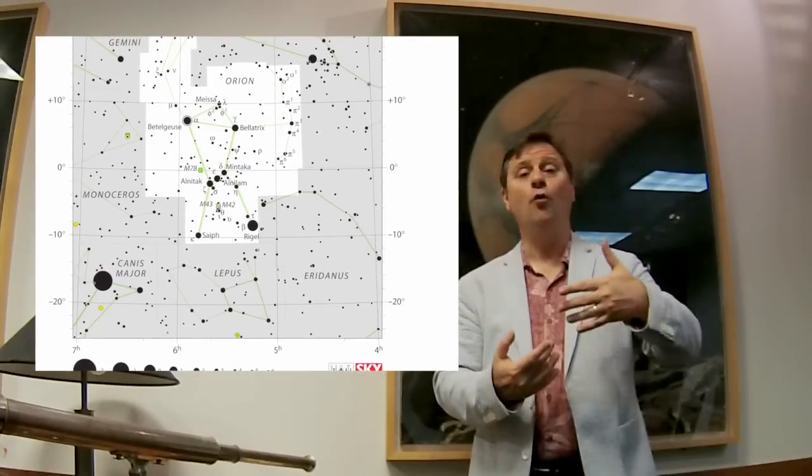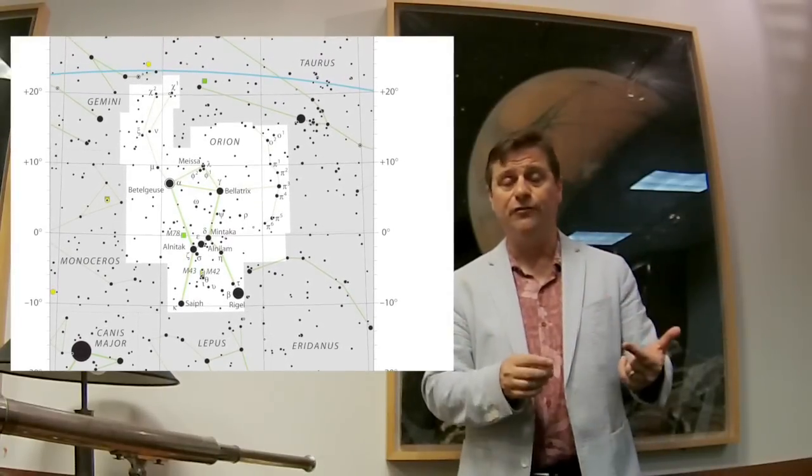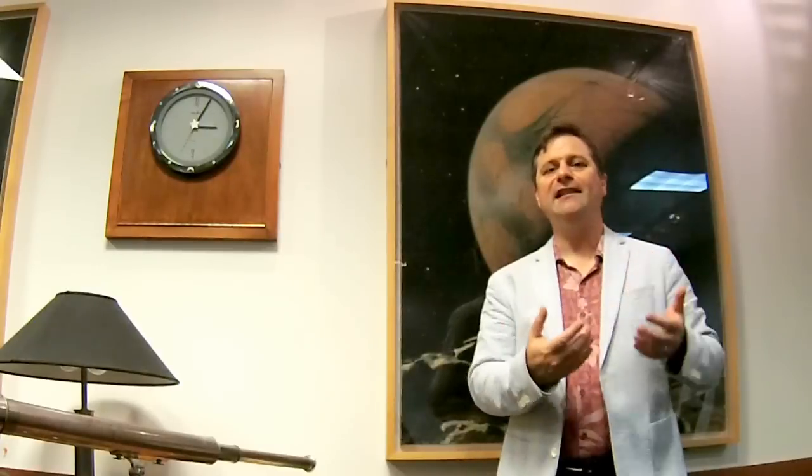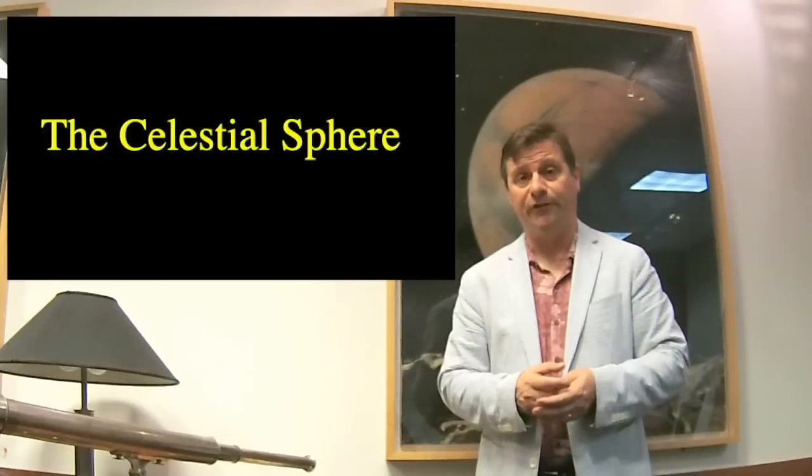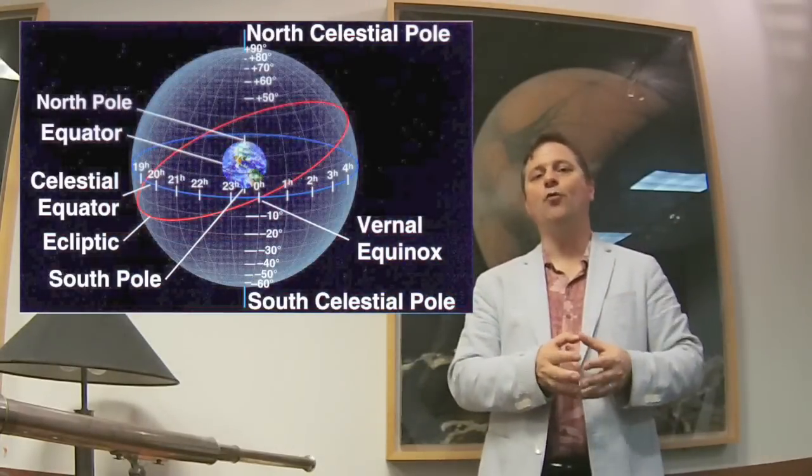We've actually created a coordinate system. Just like there's latitude and longitude on the Earth to help us find places, latitude and longitude are frequently used by map makers and governments to actually delineate the boundaries of their locations on the surface of the Earth. So if we take this natural thing, the latitude and longitude of the Earth, and we extend it out into space, and we pretend that it is on the sky, the sky looks like a big dome. We call that dome the celestial sphere. It's an imaginary dome. Since it looks like one to us, we can pretend that it has a coordinate system on top of it.